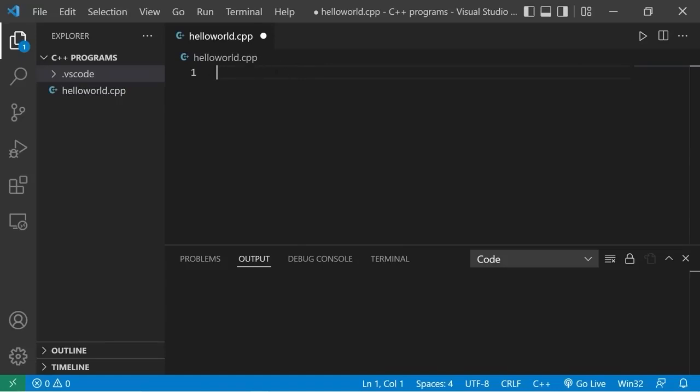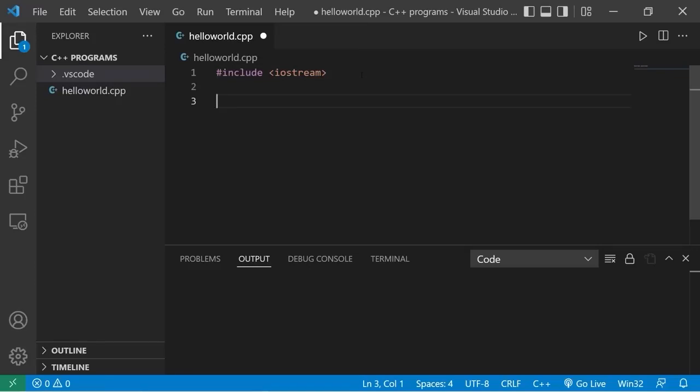At the top of our C++ file, we are going to type include, within angle brackets, iostream. iostream is a header file that contains functions for basic input and output operations. By writing include iostream, we're including that header file. Then we have access to a whole bunch of useful input and output operations.